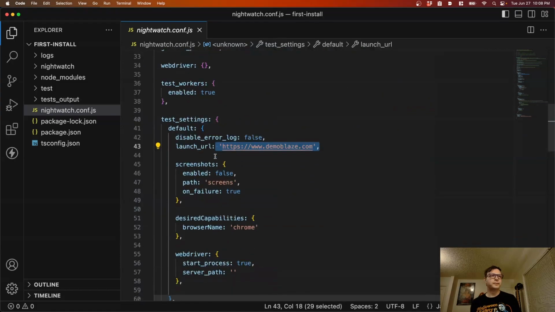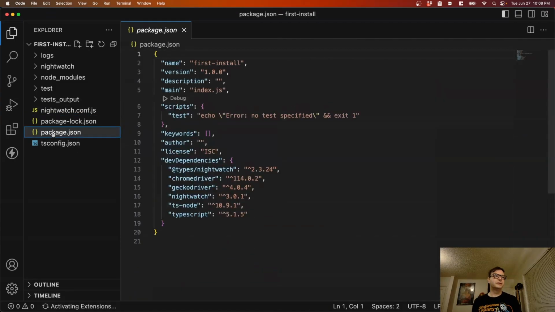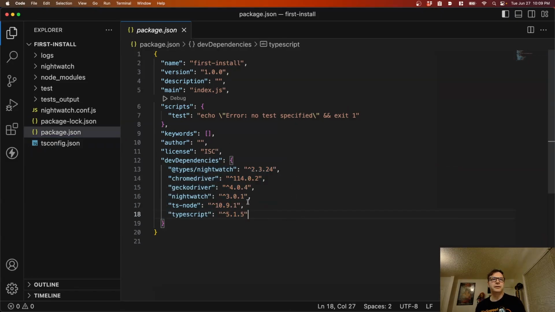So that's very cool. What I'm really curious about here is, what did they install? What is this stuff? Oh, very minimal as well. Here's the types stuff for TypeScript. You got the latest Chrome driver, latest Firefox driver. Got Nightwatch. This is stuff for Node and TypeScript, these two bad boys. I forget what ts-node is for. I think this is the compiler for TypeScript. So here's the TypeScript stuff, and ts-node is the compiler for Node for TypeScript to turn it into JavaScript in the background. So very cool, very minimal.